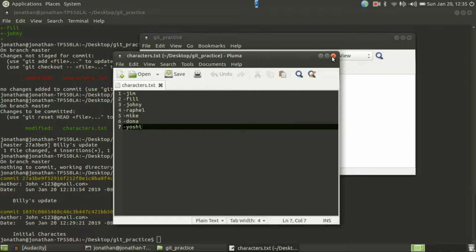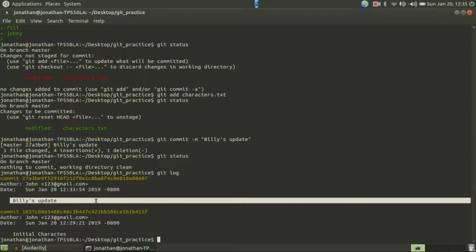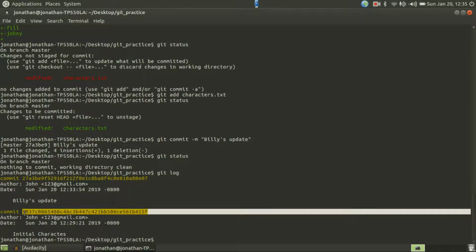So let's try to do that with this text file using Git. Okay. So we know that this update was just off. So let's try to get back to this point in time. Let's try to get back to when the application was under this commit.